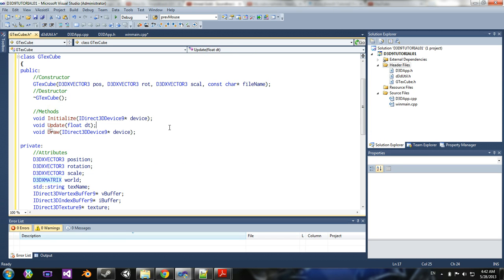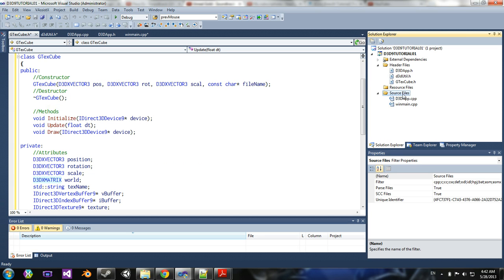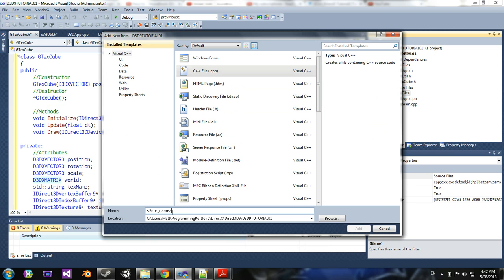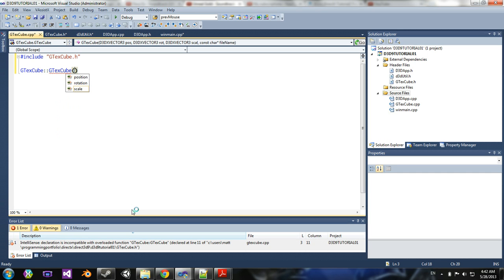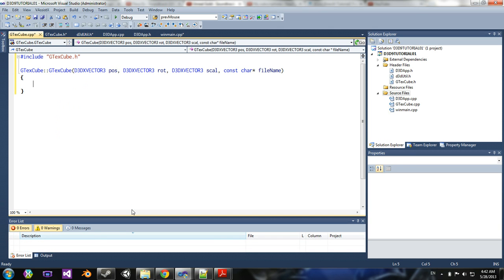So let's get to actually programming this. We're going to create the source file for this. It's going to be a new item, C++ file. We're going to call it the same thing, gtextcube. We're going to include gtextcube header file, and we're just going to get to programming. So we have this, which has the position.